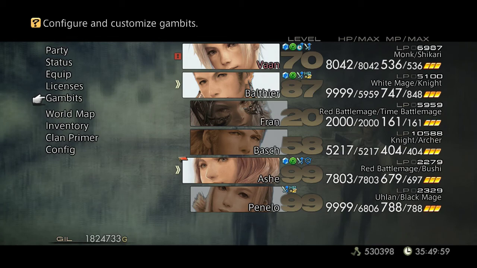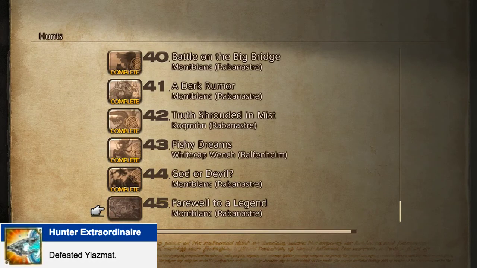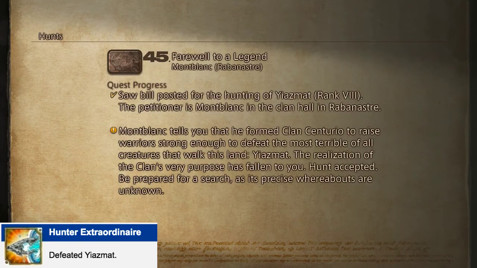So in this one, I'm going to be showing off basically just one hunt, the very final hunt of the game, and that is going to be Yiazmat, Farewell to a Legend. It is located in the Colosseum of the Ridorana Cataract, and I'm actually right there right now.